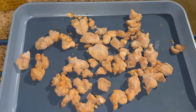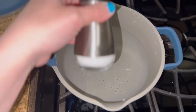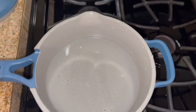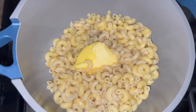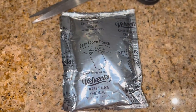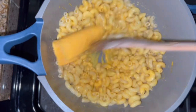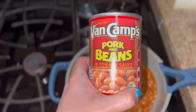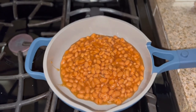For the mac and cheese, I brought a pot of water to a boil, added some salt, and let that boil up. Once the macaroni noodles had cooked, I drained them, returned them to the pot, added a little butter and the Velveeta pack that comes with the mac and cheese, and gave that a good stir. Then I decided to add a Kraft American cheese slice to make it a little more cheesy and stirred that in until it melted. Baked beans sounded delicious for this hodgepodge dinner, so I cooked some up too.